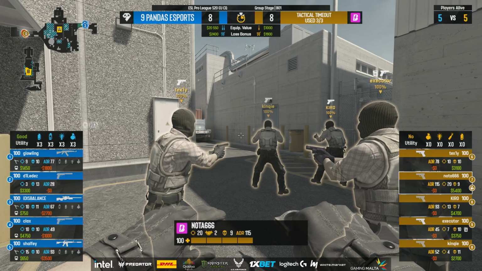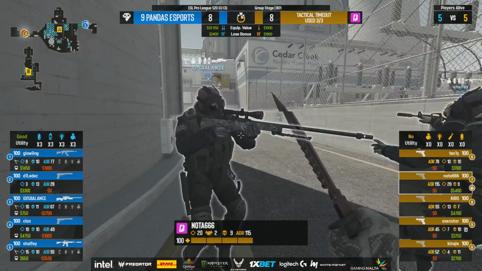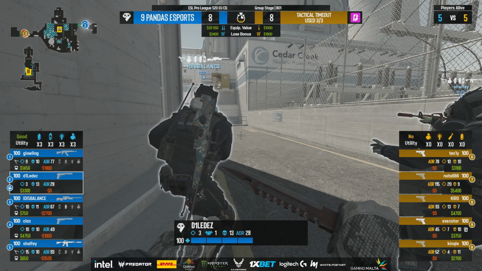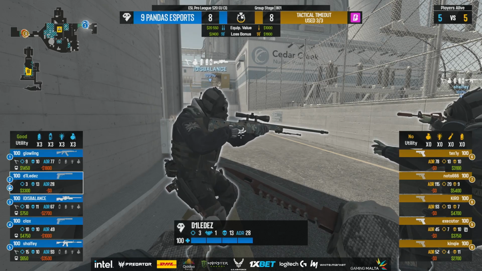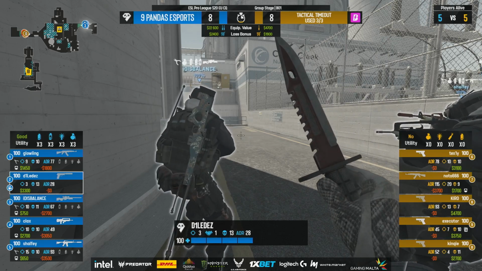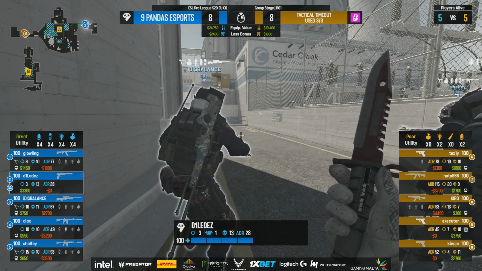what he's doing in the server, but he is destroying 9 Pandas at times, and it feels like, yet again, it's not enough in certain moments. Idis Balance has a huge round in towards lobby. Trades out Dilladares and then he re-swings in for another kill. He feels like he needs to get a multi-kill from that situation. He is able to do it.